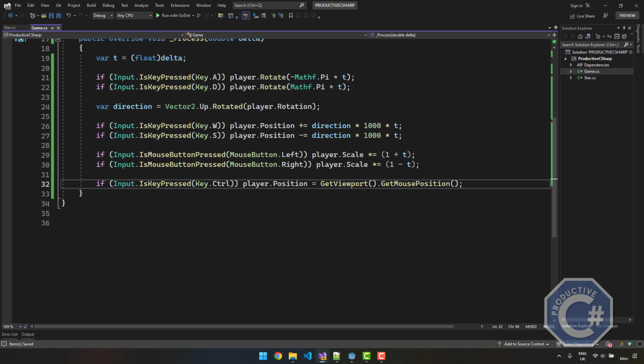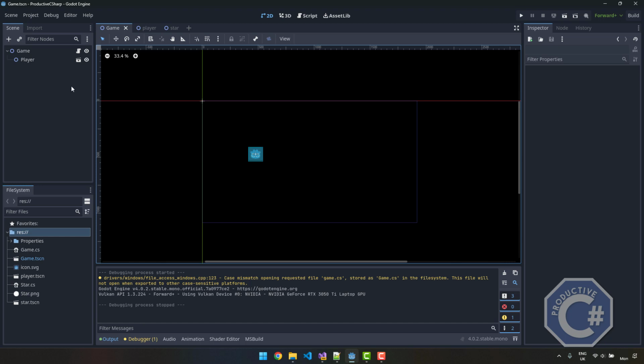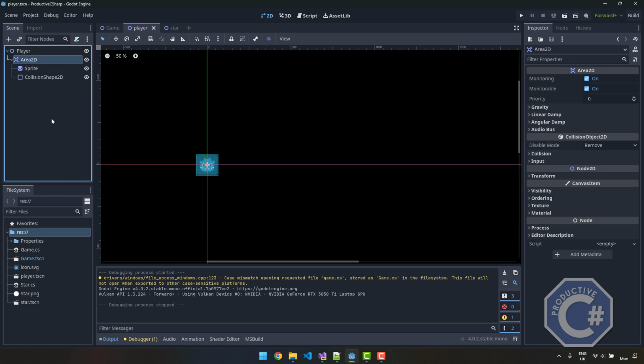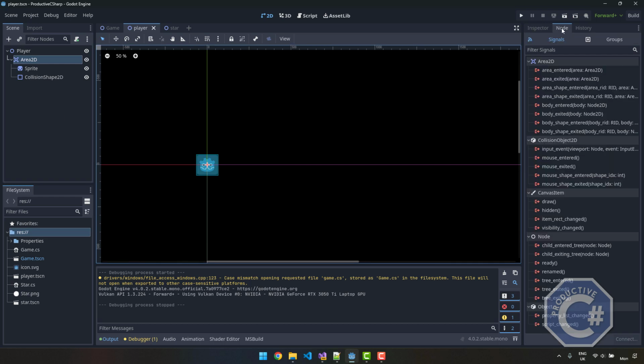You can imagine there is rotation involved. Doing the actual math ourselves to make sure that the two objects are actually colliding can be quite complicated, and you don't want to do that when you have a game engine that can do it for you. In order to do that, you need to create your scene in a particular way. So you need to use Area2D, an object that the Godot framework provides, and this object exposes signals, I'm going to talk in a moment about what they are, to manage collisions.